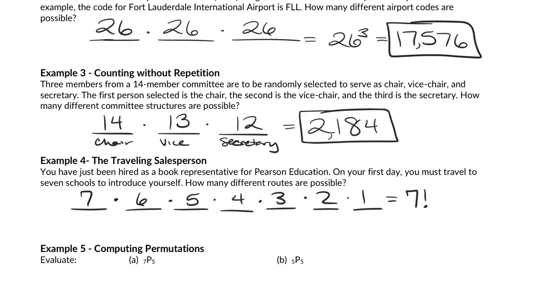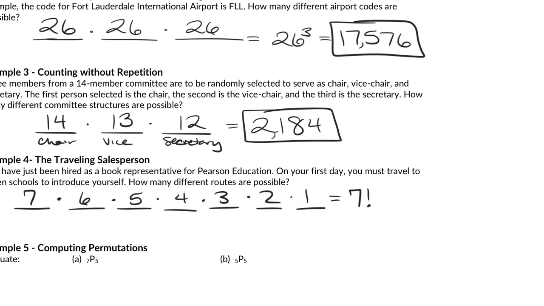We're going to type 7 on the home screen of our calculator. You're going to go to Math, over to the Probability menu, and option 4 is the Factorial button. It should type the exclamation point behind the 7, then you press Enter, and you get 7 factorial. And what is 7 factorial? 5,040. So there are 5,040 different routes you could take from school to school. Obviously, some of them wouldn't make sense. You would probably go in a particular order distance-wise, but that's how many different combinations you could make.